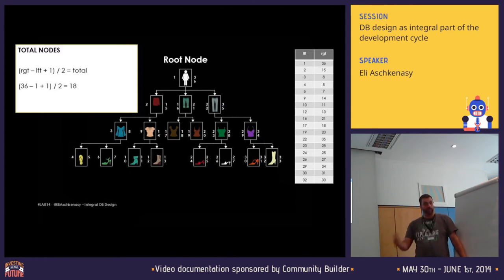So in the category manager, as an example, if you want to find out how many categories you have on a dashboard or whatever it is, and whatever type of hierarchical data, and you want to know how many nodes you have, this is a very, very simple and fast calculation instead of just doing a table scan and a count, which is what we usually do.